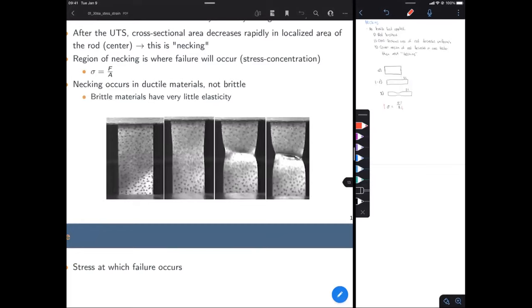In the third picture, you can see a very clearly defined necking region now. And you can tell that it's about to fracture. And in the very last picture, I think it did fracture. What they did is they took both halves and fit them back together. But it's a little hard to tell. But I think it did fracture there. Okay, so that's what necking is going to look like in our lab.